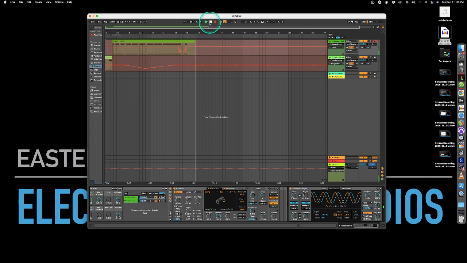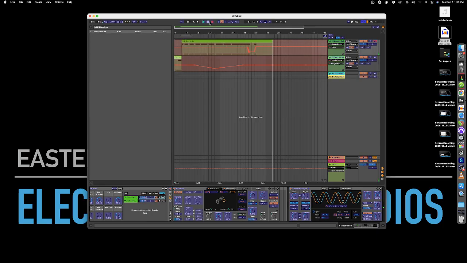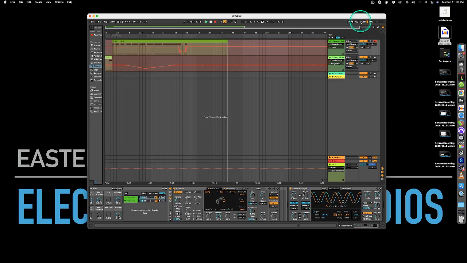I can also MIDI map any of these things to knobs on my MIDI controller. If I hit Command M to open the MIDI map dialog, I can select any of these things and twiddle a knob, and it'll map with CC messaging to that knob. So if I escape out of this, now when I use that knob, I'm recording that automation. That allows you to record stuff that you use as a MIDI controller to control different effects parameters.